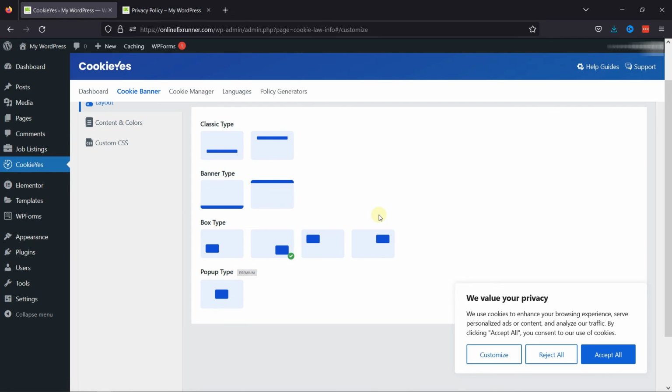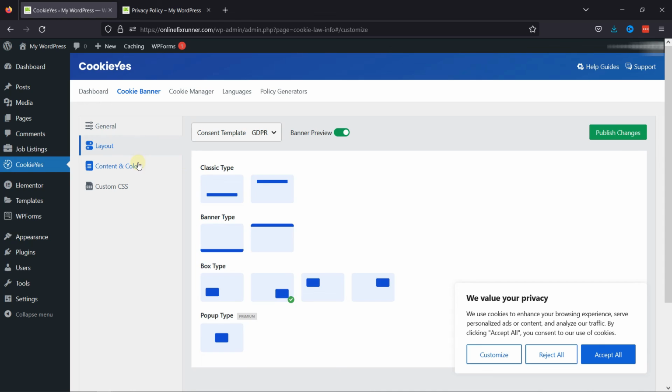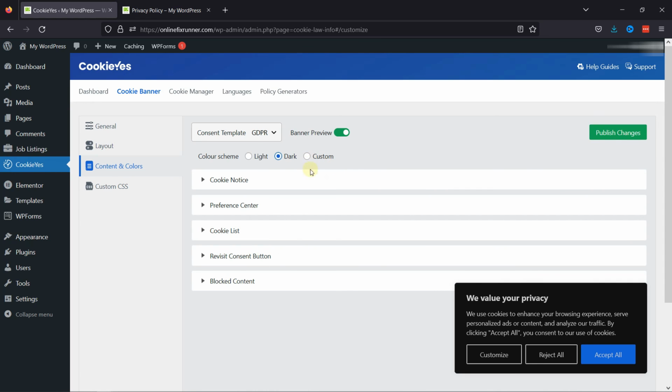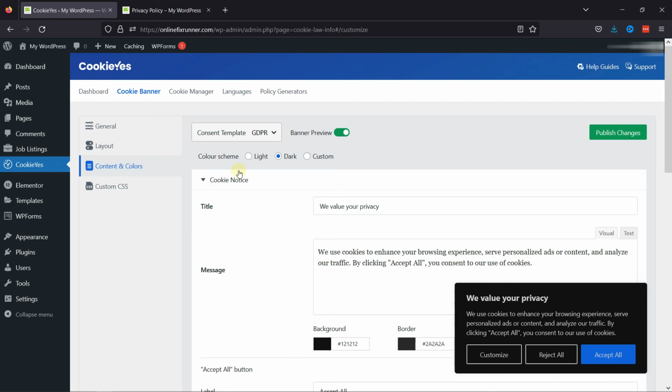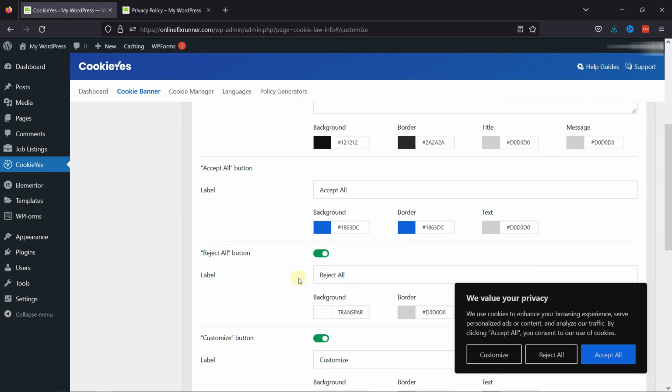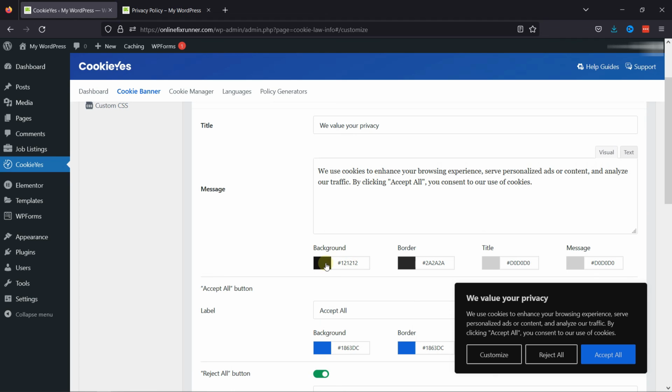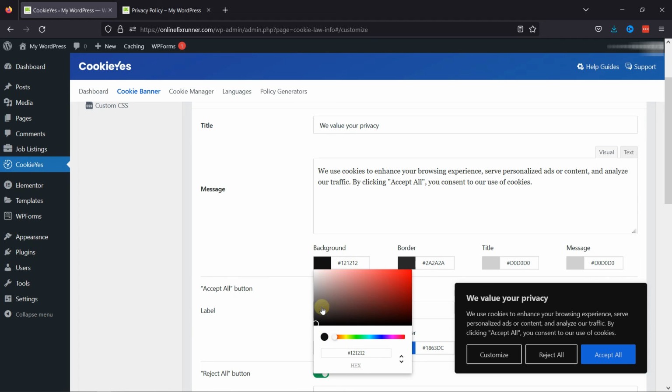Once the layout is selected, under Content and Colors, you can set the color scheme. You can enable banner previews and check the changes here. Select any options that suit your requirement. Under Cookie Notice Settings, you can edit the title and the message. You can even edit the content and background colors from here.